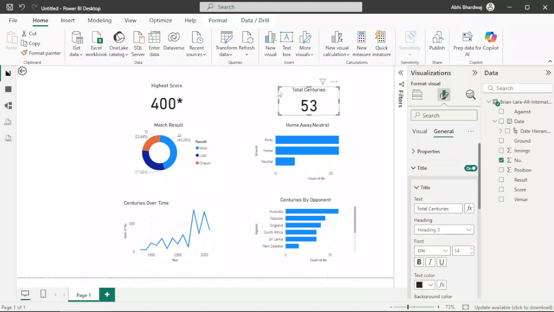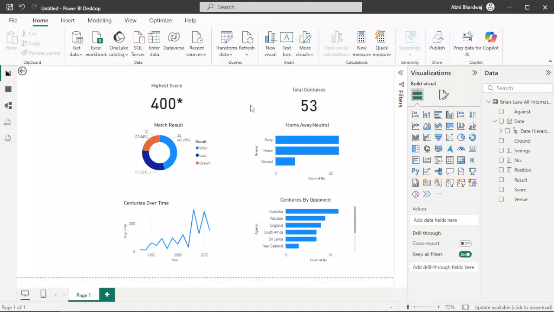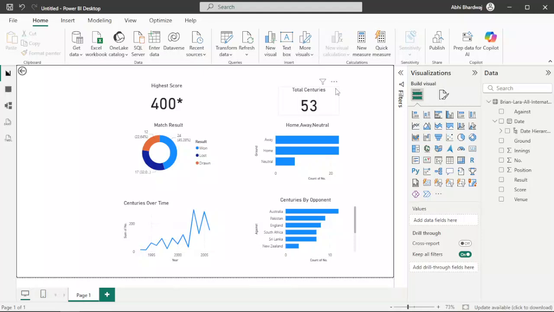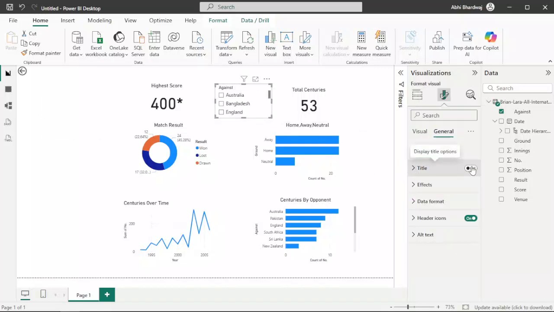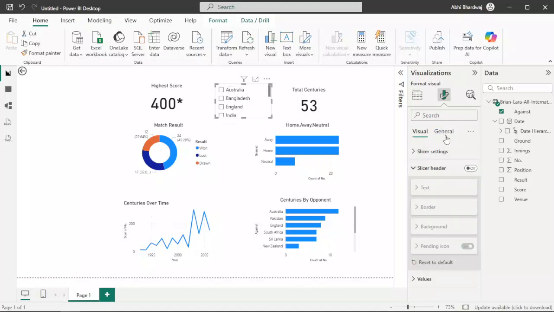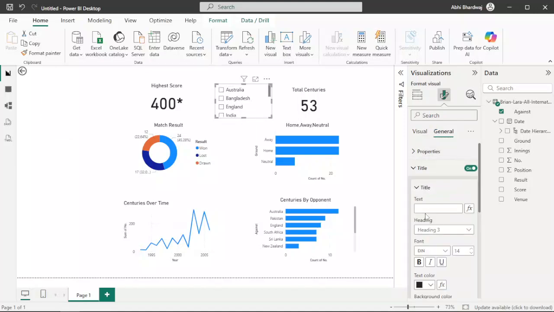Okay, so now let's change the visual appeal of this dashboard, and before that, let's add a slicer. Clicking on slicer button. Okay, so now we got a slicer over here. Let's switch off the slicer header and change the title.